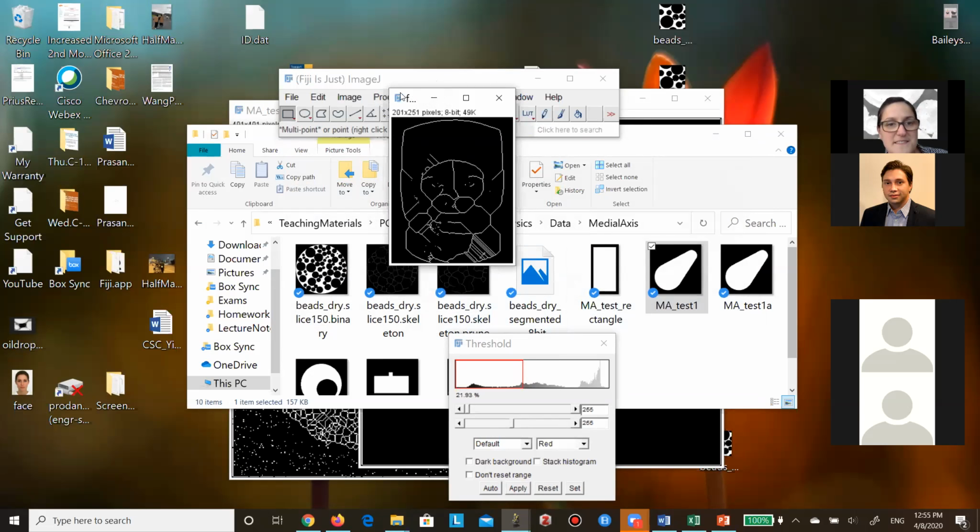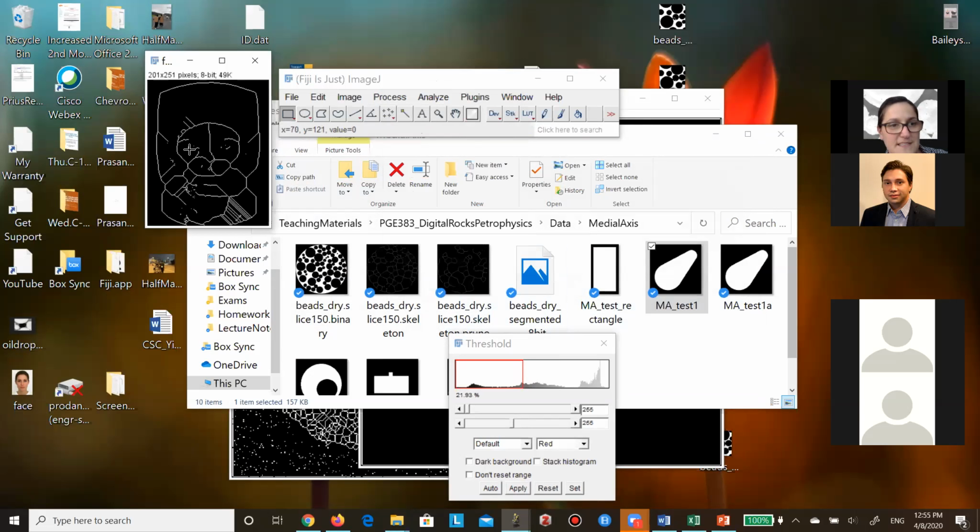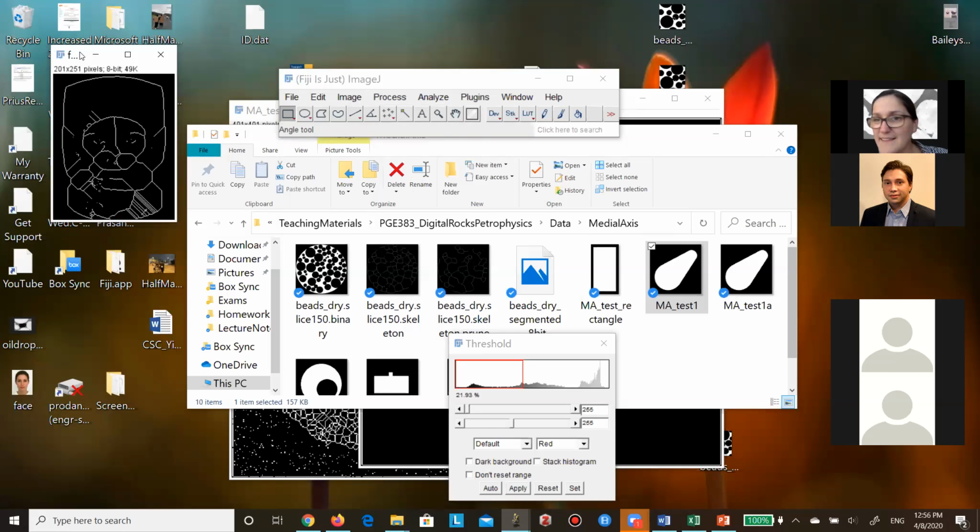It can be a nice, interesting way to obscure images. You can still see some elements of a face in here, but it's now completely obscured. So if you ever want to hide your identity on your social profiles online, you can process your own photo with this and see how it turns out, and then post that instead. Anyway, this was just a fun way, but basically you can see here, we have eyebrows actually, and around the eye, there is this entire loop that has to be contained as part of the medial axis.